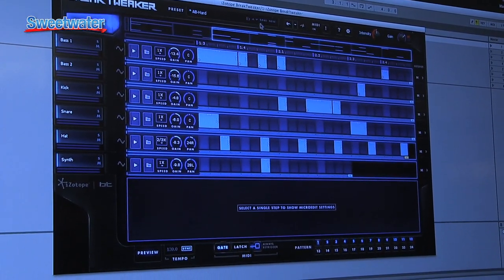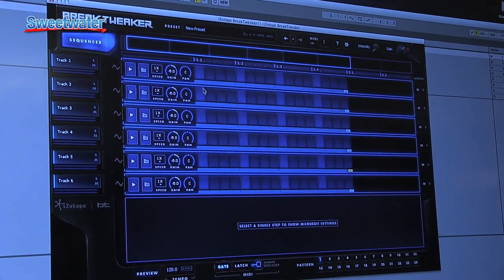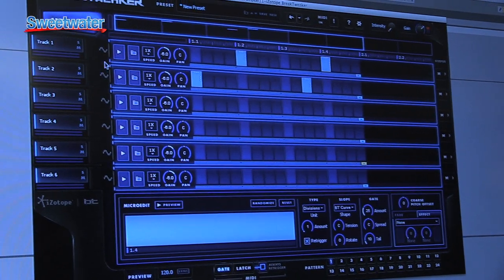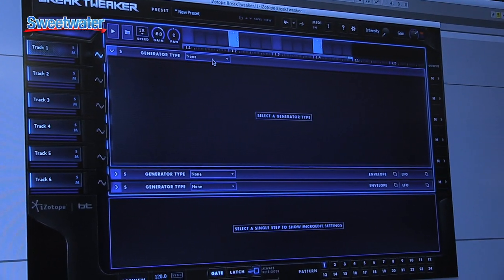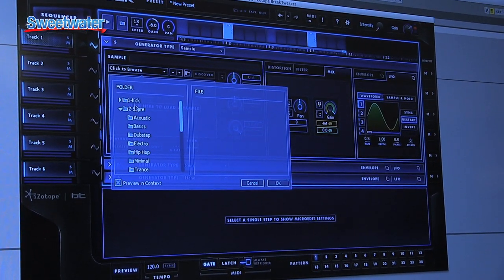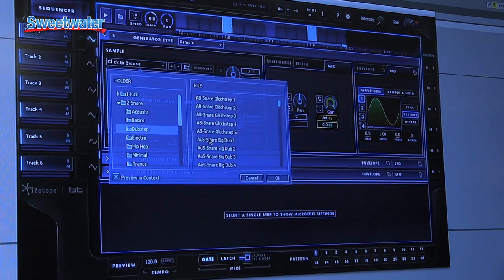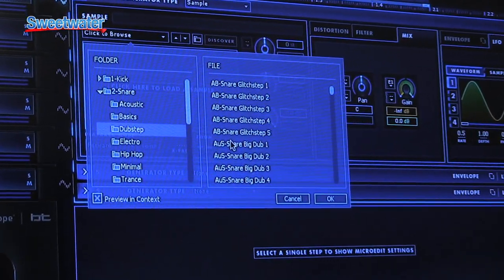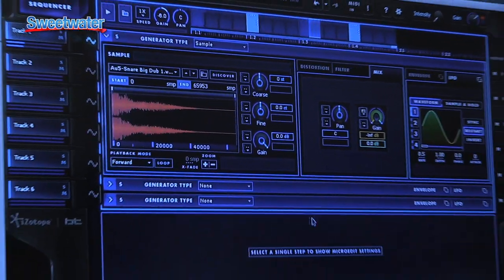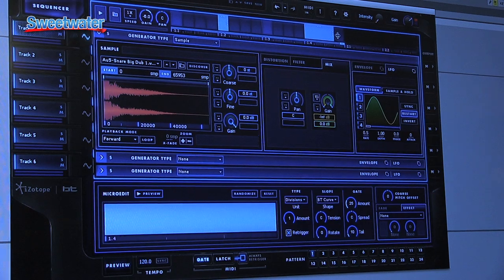But of course, to make good beats, we need good sounds. I'm going to make a new preset right here and start from scratch. So just real quick, I'll show you how we can load in some sounds. I've got my one-shot sample loader here. BreakTweaker comes with about 2.2 gigs of one-shots, so that's hundreds and hundreds of one-shots. And they've been pre-mixed and pre-layered to be full and EDM-centric, ready to go right from the get-go. So for instance, this snare drum right here, you know, that's pretty thick, it's pretty layered. It's going to save someone a lot of time in the studio.